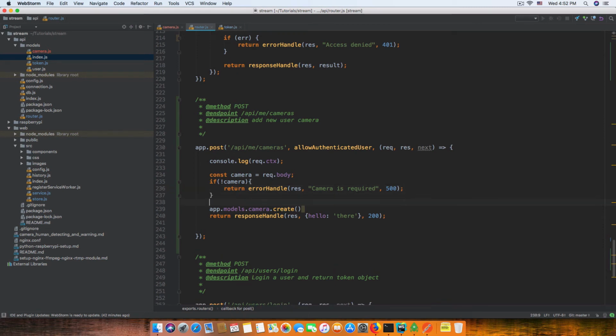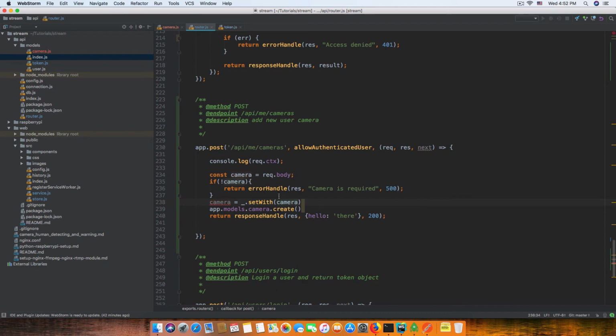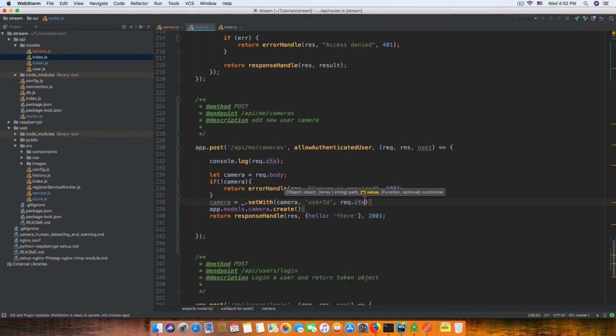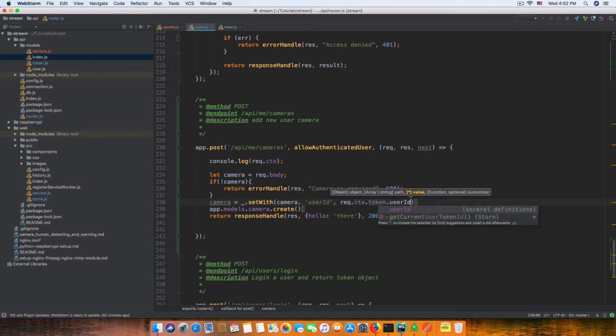And so for now we do camera equal, using the lodash function set, which camera. Camera, and modify this, we change it to let, which property user ID should be request.ctx.token.user_id.